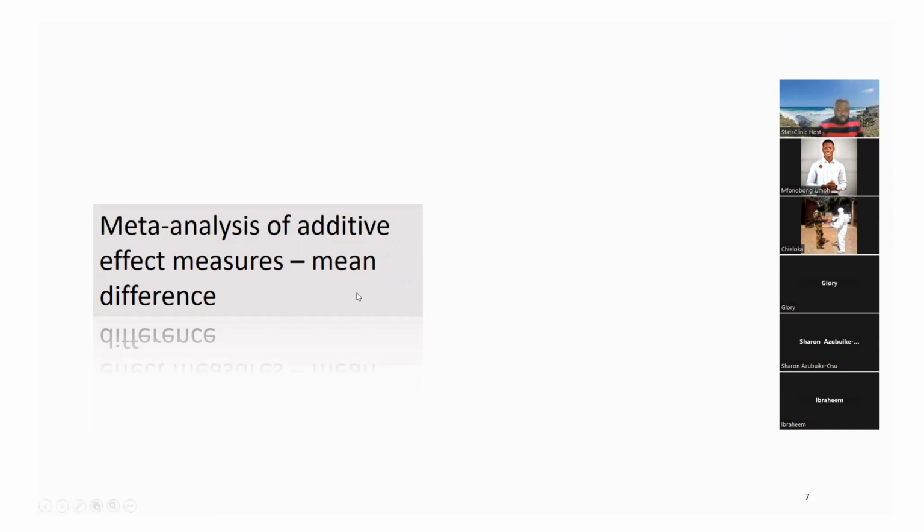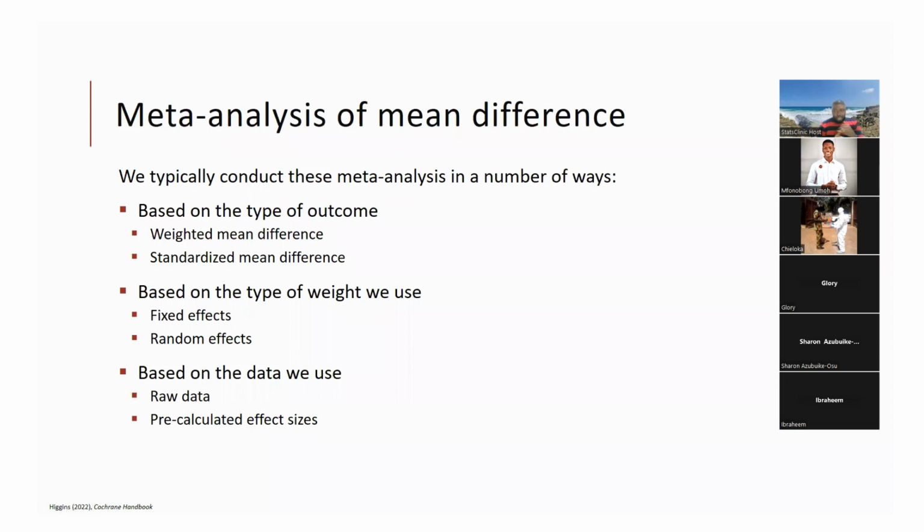But before we go on, I just want to tell you a little bit about the meta-analysis of mean differences, some of the key concerns that you have to bear in mind. The first is that there are different ways that we think about the mean difference. You have the mean in the treatment arm and you have the mean in the control arm, and then you look at the difference. That's simply what mean difference is. So a mean BMI in the treatment arm maybe after 6 months of exercise, and mean BMI in the control arm, and then you look at the difference.